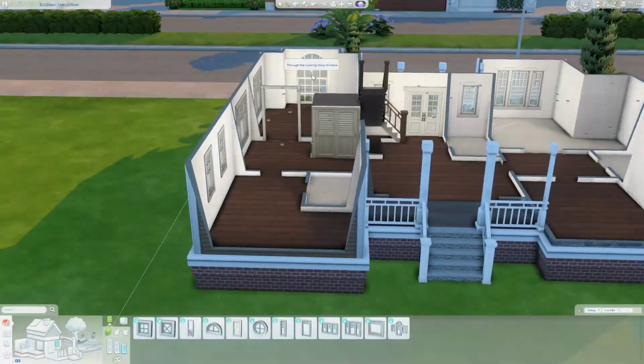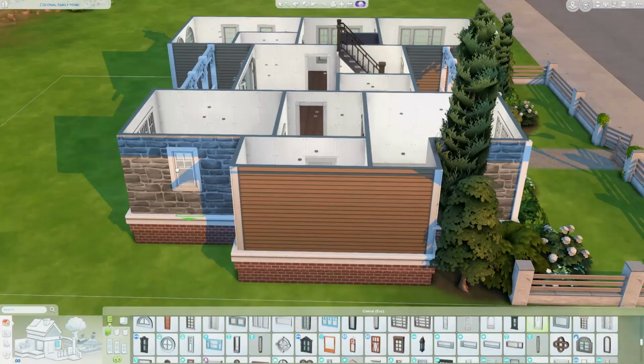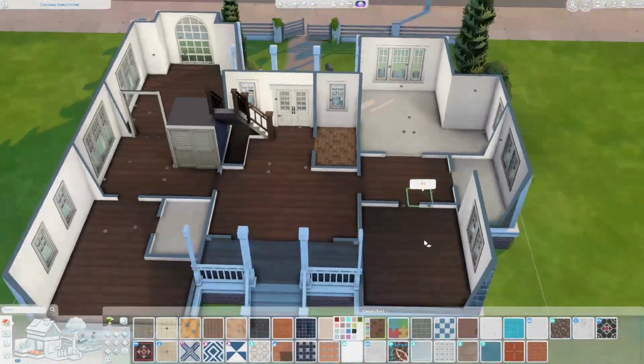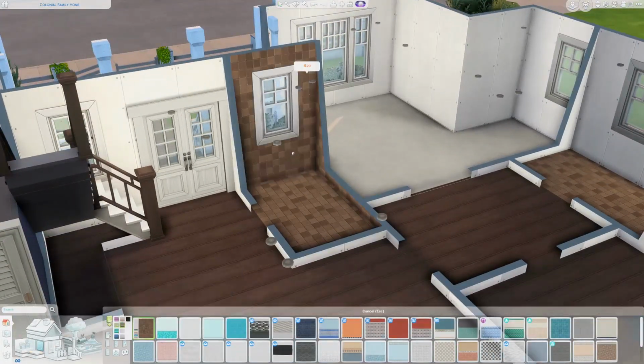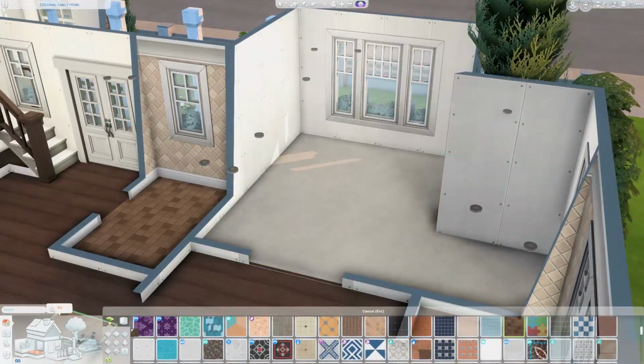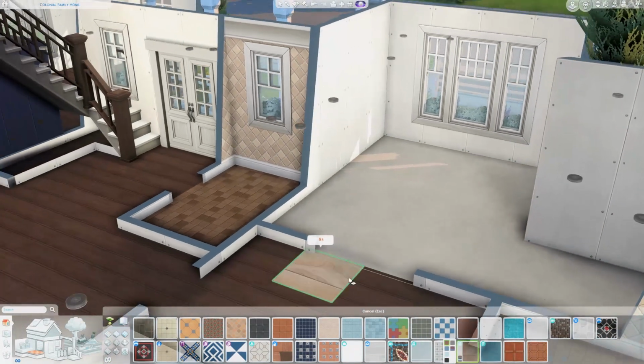And one of the first rooms that we actually work on is going to be the living room. I usually start in the living room or the kitchen, I've noticed. I don't know why that is. Maybe it's because the living room really sets the tone for me for a build. That could be it. The whole decorating style is kind of set once I'm in the living space.